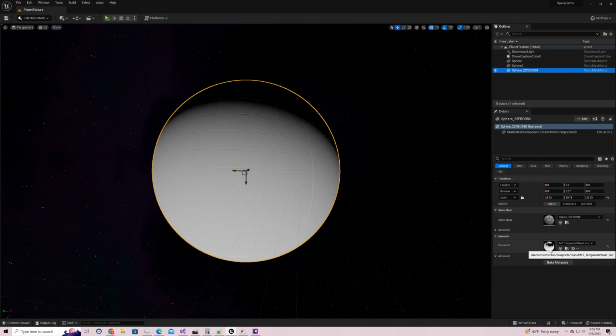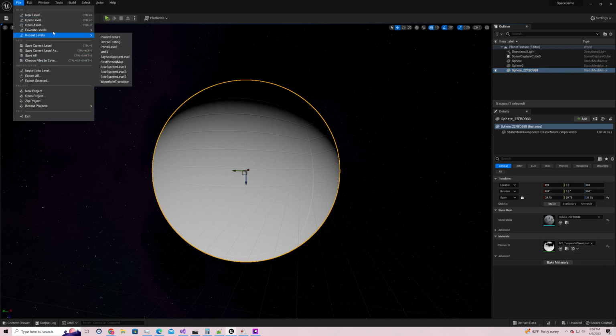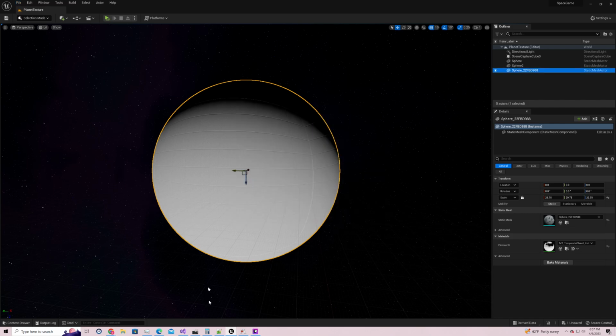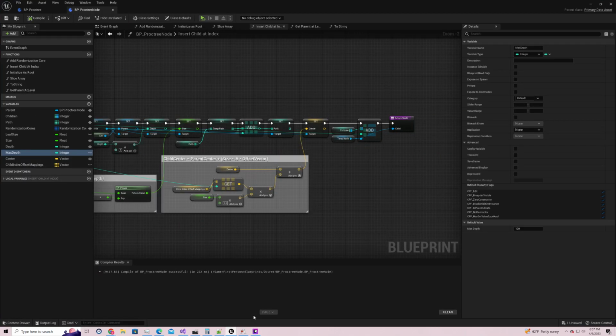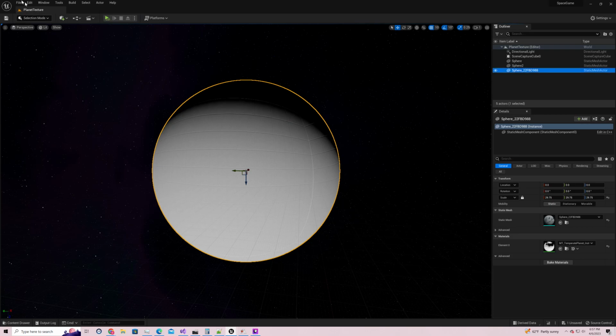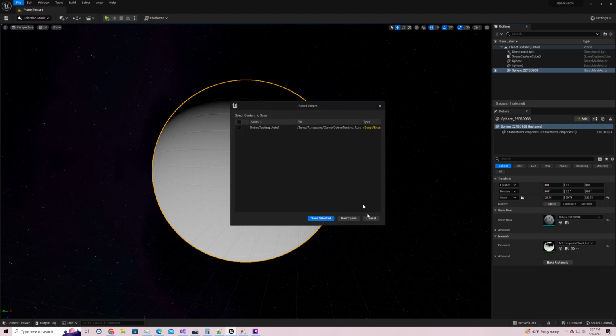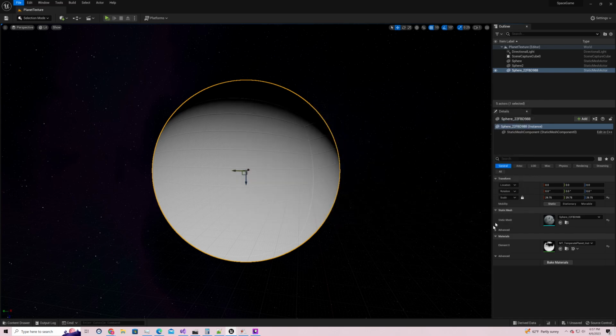What was I trying to do before? I had... where did I build that? Cancel. Hold up. Just close all this stuff for now. So I had a procedural somewhere in one of these. Don't save.